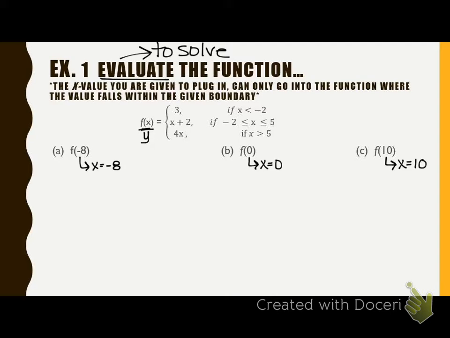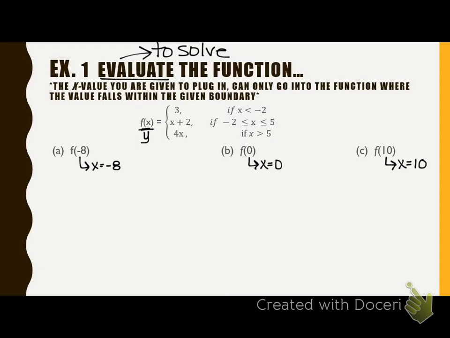Now, I'm supposed to evaluate the piecewise function, but notice the sentence that we wrote down. The x value you are given to plug in can only go into the function where the value falls within the given boundary. So we have to take each of these x values and find out which function we actually can plug it into. All right? So let's go through this. Again, I'm going to go through this slowly, but stay with me.